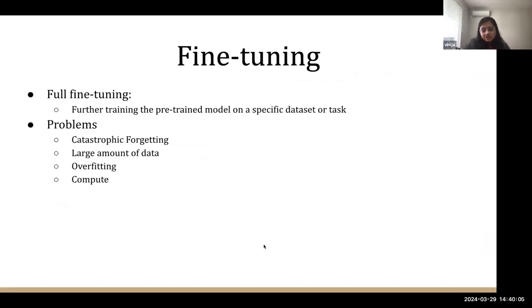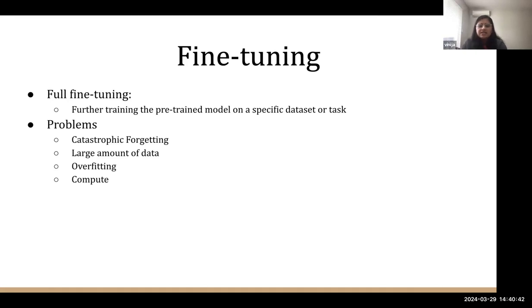Okay, let's also talk about fine tuning. Now, say you've tried all of the prompt engineering techniques and they're not giving you the best results. The next step here is fine tuning. So there are two different classes of fine tuning you can look at. First is, of course, the full fine tuning. So you take the model and then you further train it on your specific data set or task, and you train the entire model and update all of its weights.